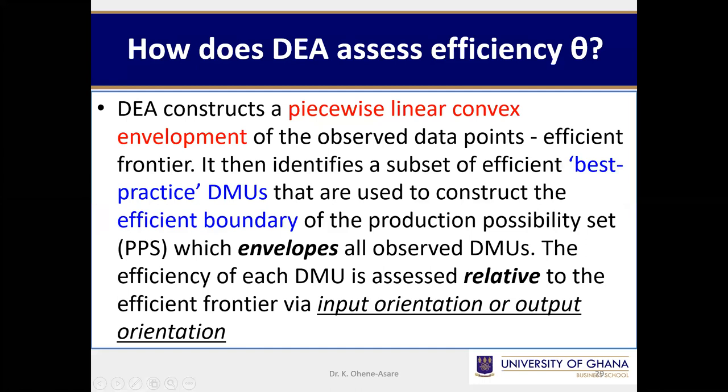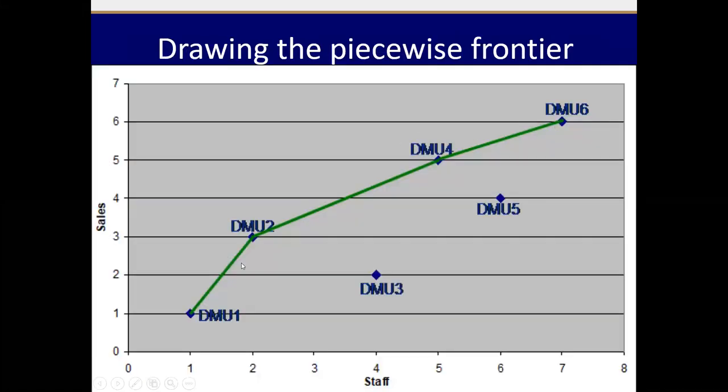The efficiency of every other firm, including even those that form the frontier, you can measure relative to the frontier. That word, relative to the frontier, is what makes this thing called the efficiency frontier. Relative here is in comparison with, because there is a boundary that you are measuring. You can't say that this guy is short unless you are measuring his height in relation to another person who is tall. That is where relativity comes into the picture. That is why efficiency is always called a relative efficiency.